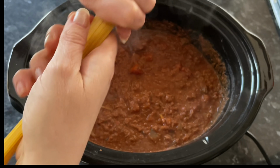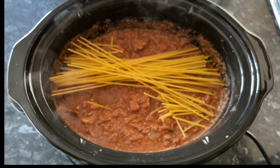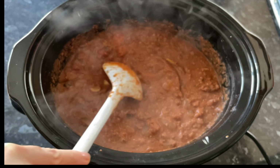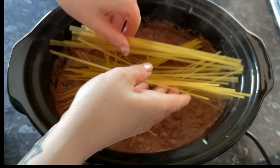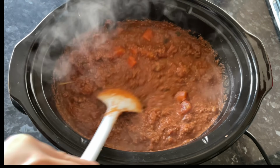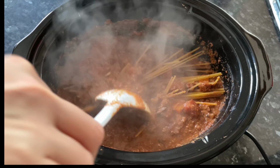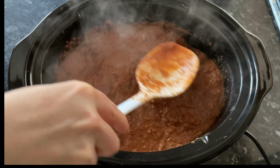And you just want to pop it in wee bit by wee bit, just pushing it under your liquid in stages. You don't just want to throw it in all together, or it will possibly stick together. So just give it a wee handful, push it under, add another wee handful and push it under. Just stagger it and put it in slightly different each time you do that, just so that it doesn't stick together. And it won't stick together if you just do it this way. Just make sure it's well covered.